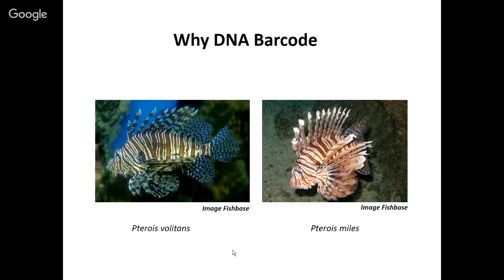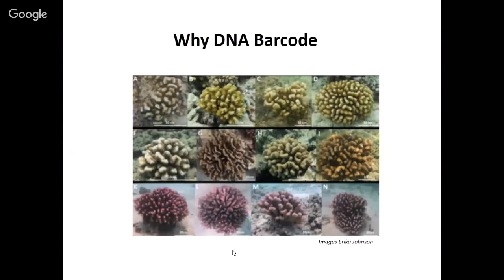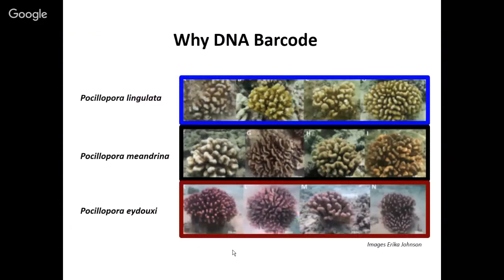Now, because there is some coloration difference, here's a series of 12 images of corals. Some of them look like they've got to be different. Some of them look like maybe they're the same. Essentially, each row is a different species of coral from the genus Pocillopora. And basically what you're seeing here is that some species have what's called plasticity. So they have different features, or their forms are different even though they're from the same species. So it's very hard to identify in the field.